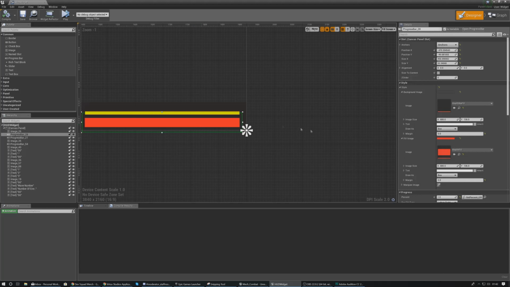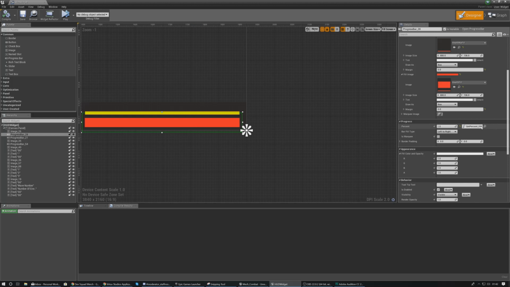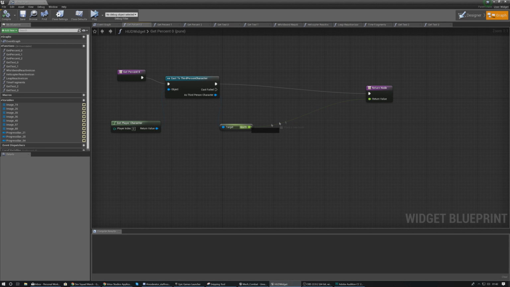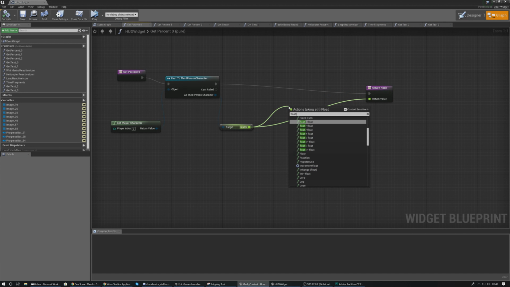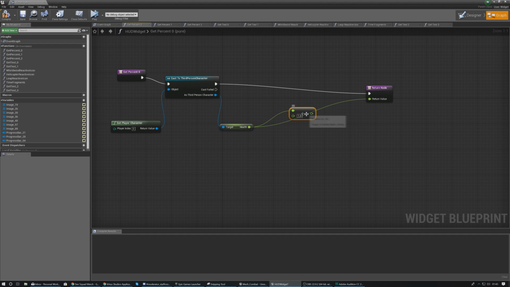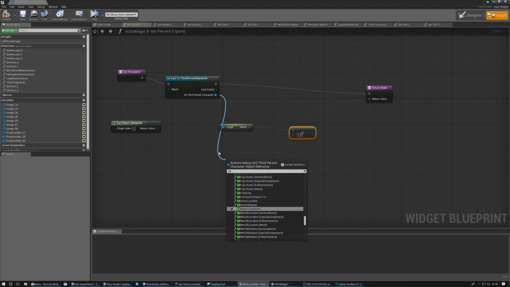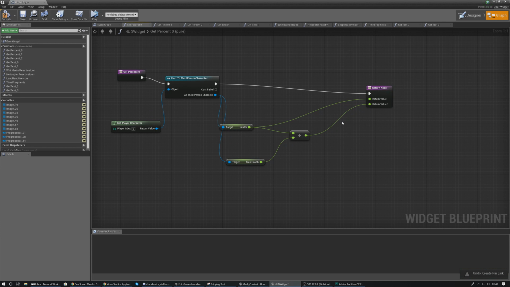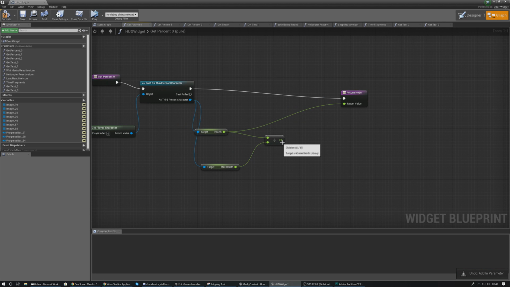Inside of here, find your health, and then what we're going to do is grab our percentage binding for this, go to the function, and instead of just directly feeding this into here, we're simply going to do float divided by float. Our A is going to be our health, and then as third person character, we are going to get our max health, because this is the value that's going to change, and by dividing the current value by the maximum, you are going to get a number that's going to go between 0 and 1 still, which is going to work. And what you should have is something that's going to look like this.